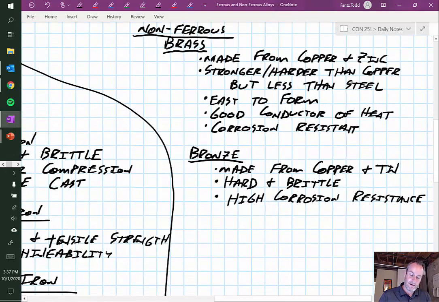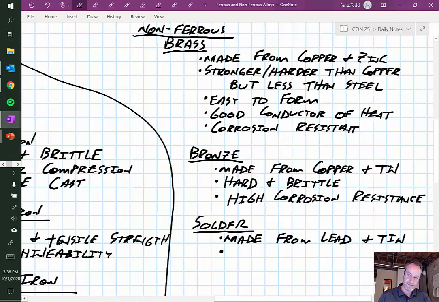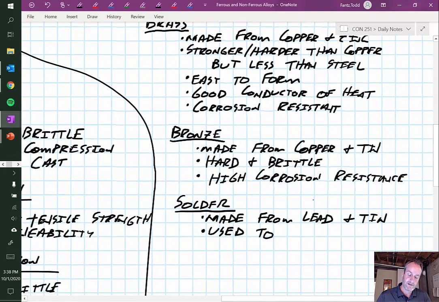And then the last non-ferrous material or alloy that I'd like to talk about is solder. The reason I want to talk about that is because you do see it a lot, where you really see this is in joining metal pieces. Before we get there, let's talk about what it's made from, since I did this for the other ones. This is made by combining lead and tin together. Like I just said, its main purpose is to join other parts together, parts that have a higher melting temperature, right? Because you are basically melting the solder and connecting pieces together by letting it harden when it cools.